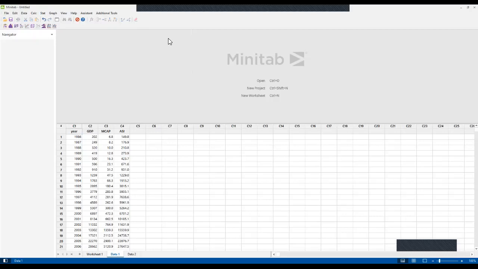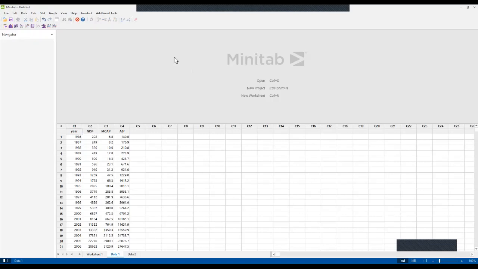Subsequently, we will be working with various estimation parameters using Minitab. I hope you enjoy my tutorials on Minitab. Watch out for my next videos on Minitab. We will be working with analysis of variance.